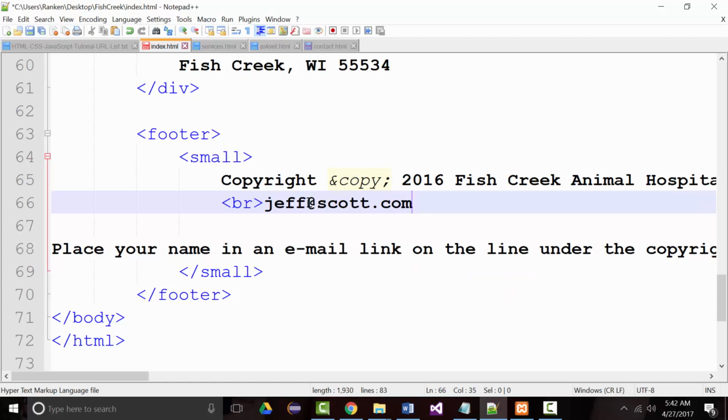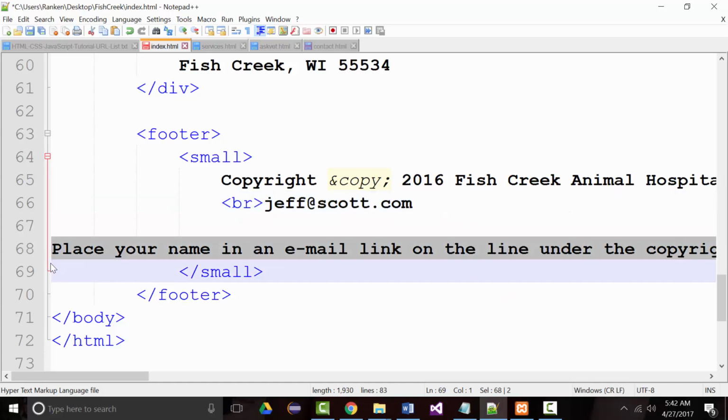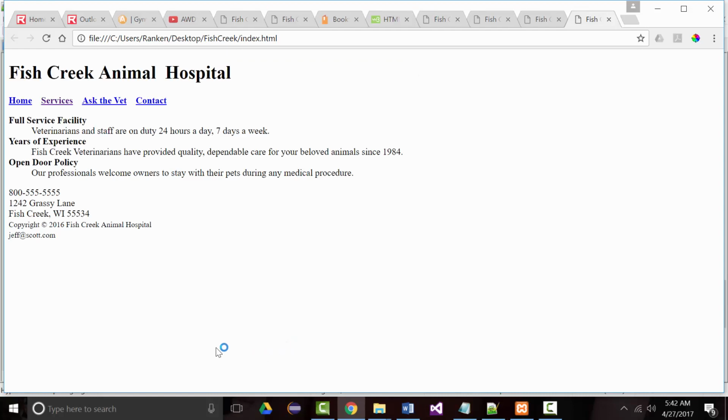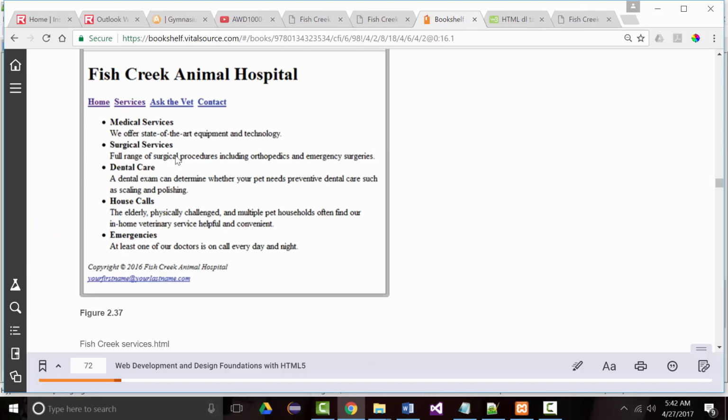Again, that should be in there, so I've done that. I've got that within small text. So let's run this. That's what we have right now. Okay? I think I need a line break before my copyright, but you get the idea. And this is the way they say it should look in the book.